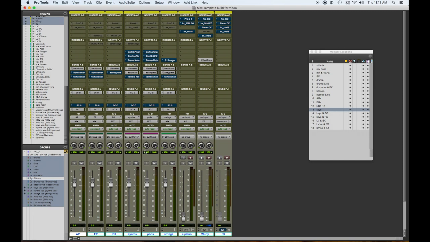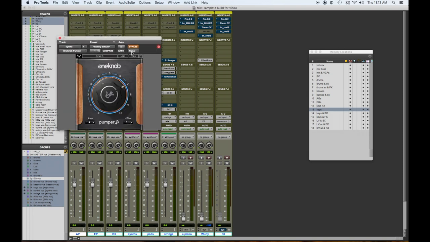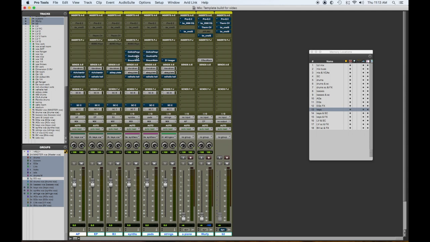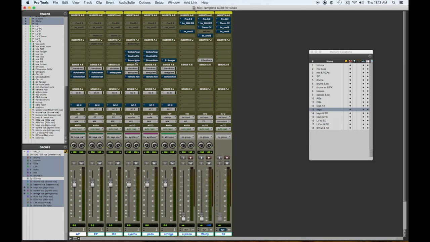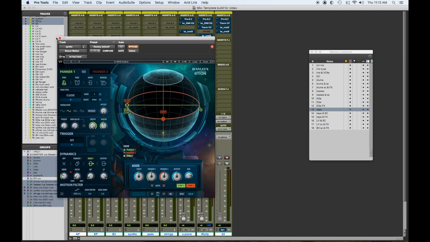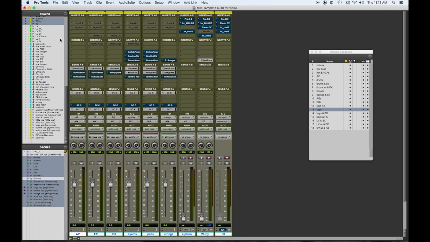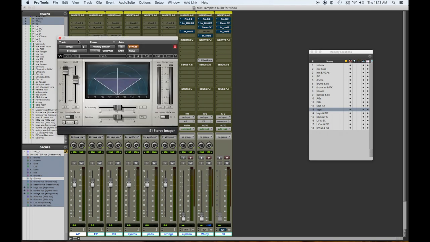So then I have pads, synth strings, and all that stuff. So I have a few things ready on the pads and synths. This Waves one knob plugin is cool. It pumps in time. You can invert the phase. They make a one knob filter, so you can automate the filter if you like. It's got a lot of cool things ready to go on there. And then this Brower motion plugin, which can pan left to right, pan forward and back. So if you have a static pad and you want to have some things moving around, that's a great thing to have. And on the strings, sometimes I like to put a little spreader on it.